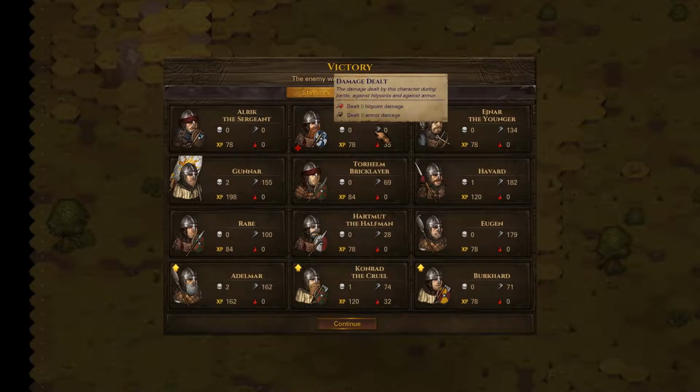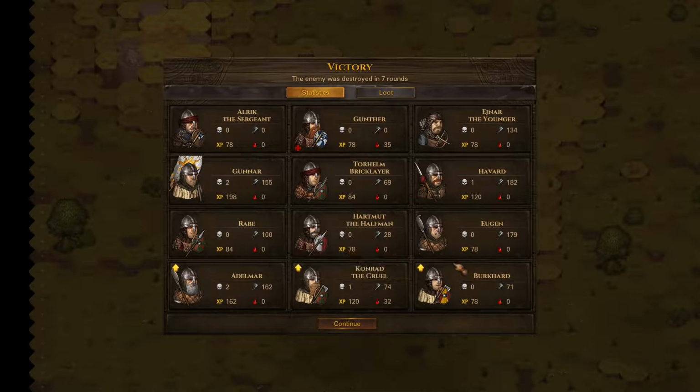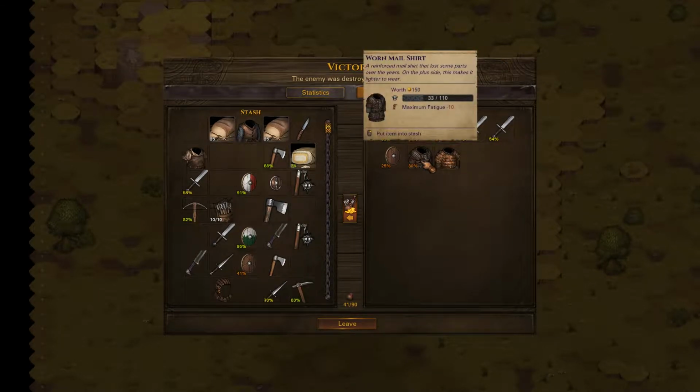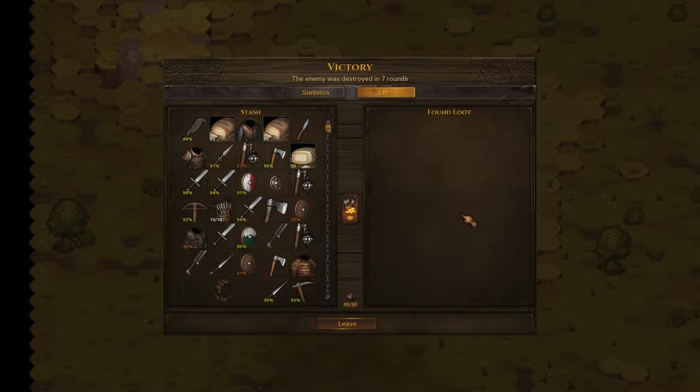Alright, well, that went very well. We did take two injuries, but none of them were serious. And as far as loot goes, we don't get any gold, but we do get some armor, much needed armor. So we're going to go ahead and, of course, loot and leave.